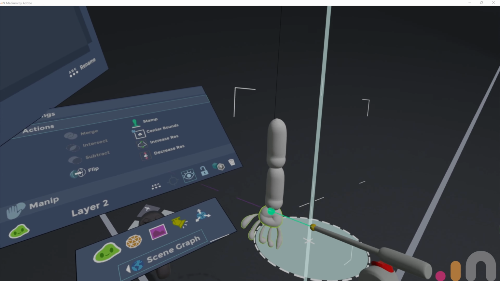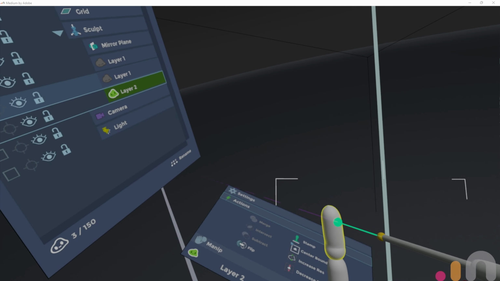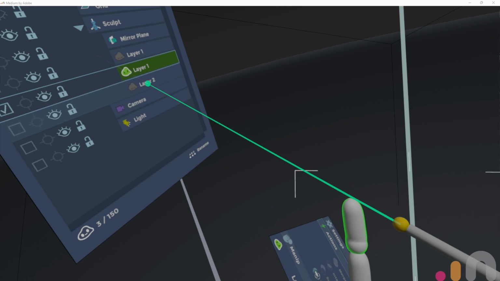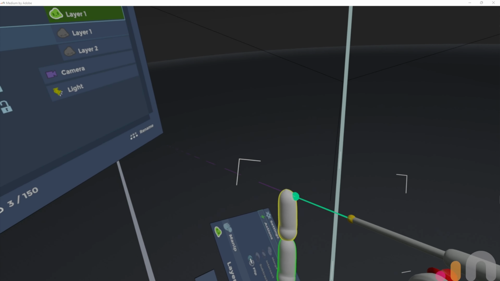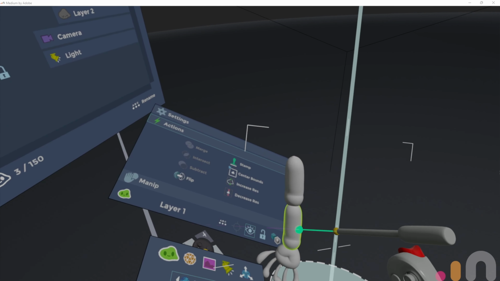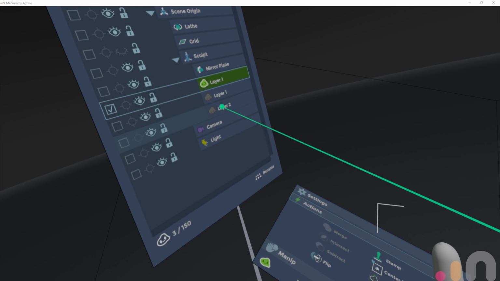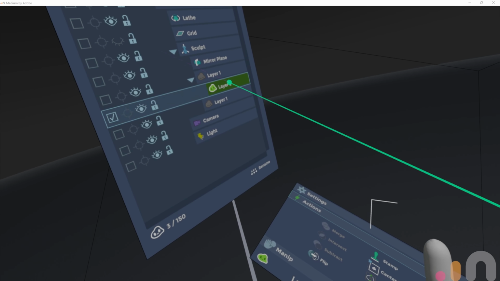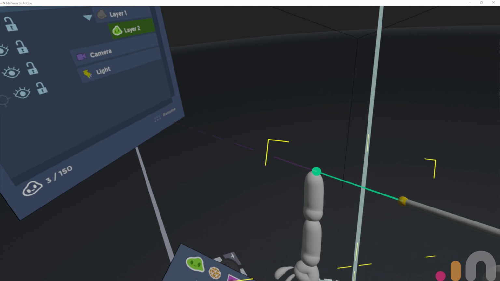Okay, so this is one layer, this is one layer, this is one layer. I can select either in the viewport or in the outliner on the layer stack and see what's what. On top of that, I can parent those things. I can see that my hand is that layer and my forearm is the top layer. If I hold the hand and drop it there, it parents those two layers, and I can do the same with the forearm and the actual arm.